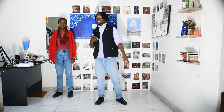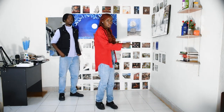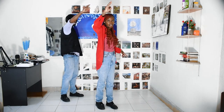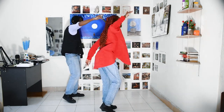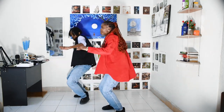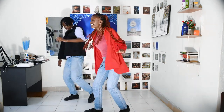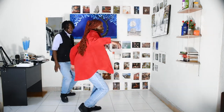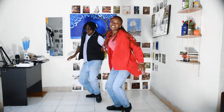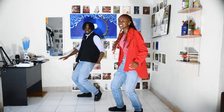Let's go on to the last move for today. The fifth move involves us standing to the left side first, but you have to raise your right hand. So you have to turn and step, and turn and step, turn and step, then turn and step. So we can do it a bit faster. 5, 6, 7, 8. Turn, step, step, step. Turn, step, step, step. Then turn. 1, 2, 3.